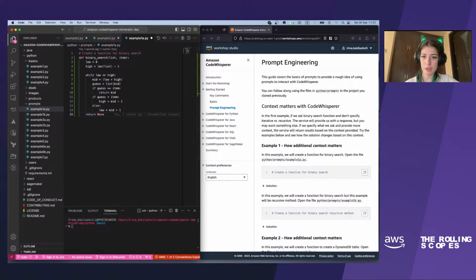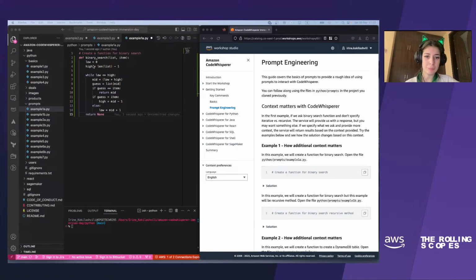And what is going on here? We just have a binary search function. We are initializing 2 pointers. We have low and high, exactly right here.